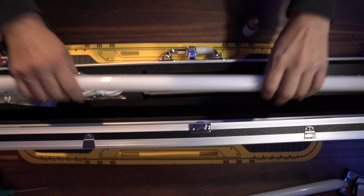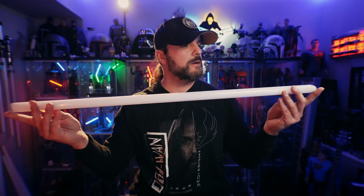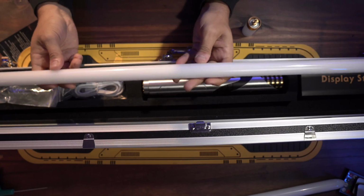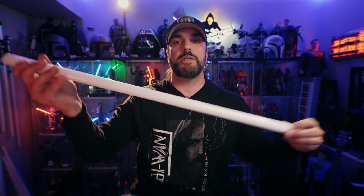And then of course, we have our pixel blade. This is, I believe, a 32-inch blade here. This is more of a heavy-duty blade, so it's a little bit heavier. Now, I want to show you another option. Also, if you go to their accessories page, you can pull up what is called a show blade, and that's what this is.